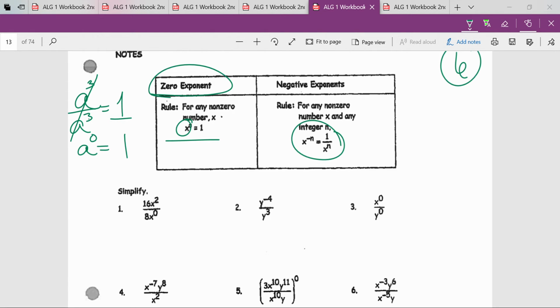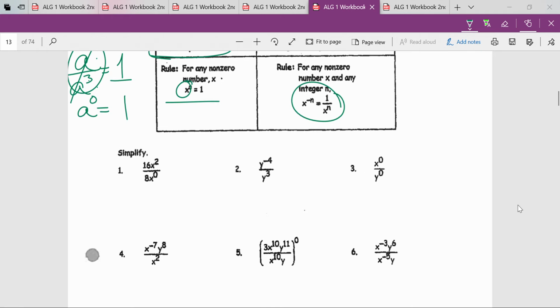Anything to the power of 0 is 1. And let's say I had a huge number, it doesn't matter what that number was. Any number raised to the 0, doesn't matter if it's a number or a variable that represents a number, is always equal to 1. Why? Because it means that you had the same amount on top divided by the bottom, and it gave you a 1. You cancel out to give you a 1. Alright, well that's the rule. If you understand it, good. If not, just know that anything to the 0 power is a 1.